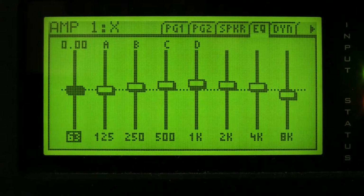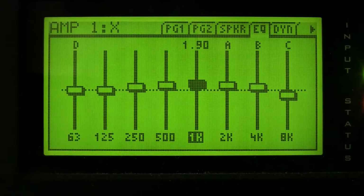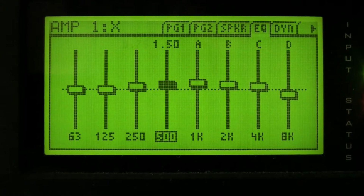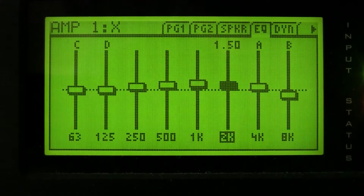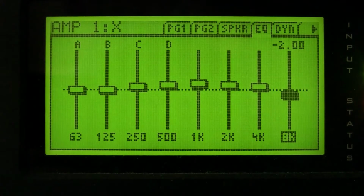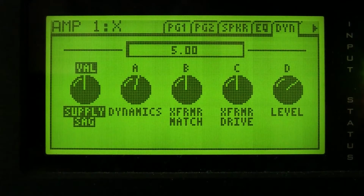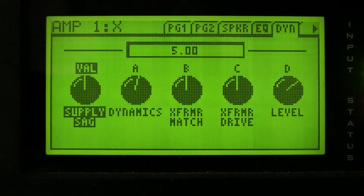I do add a little EQ. I boost the mid-range frequencies a little bit, quite a bit actually. You guys can hear: 0.75, 1.5, 1.9, 1.5, 0.75, and I cut off the 8K at -2. This is a new page that was added, I think just in 6.0, maybe the late 5 version, I forget, but this is a new addition to the amp modeling.